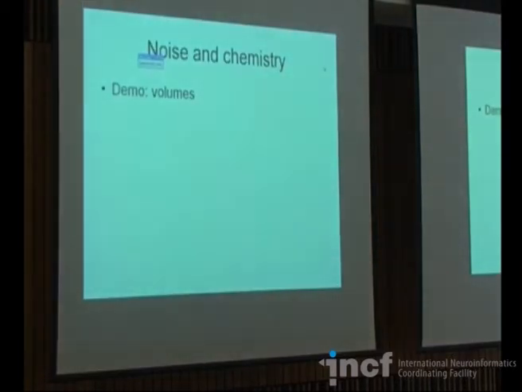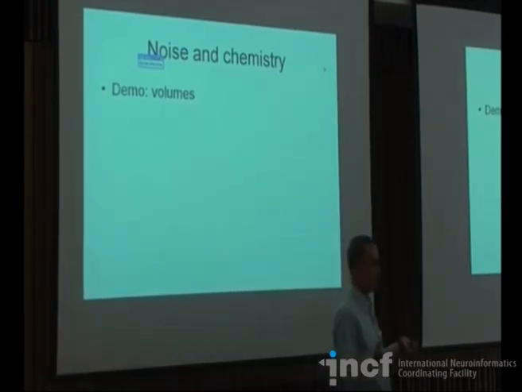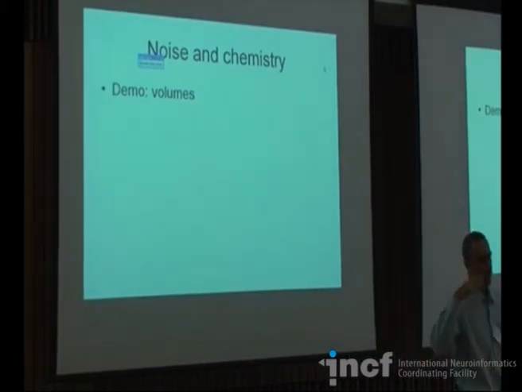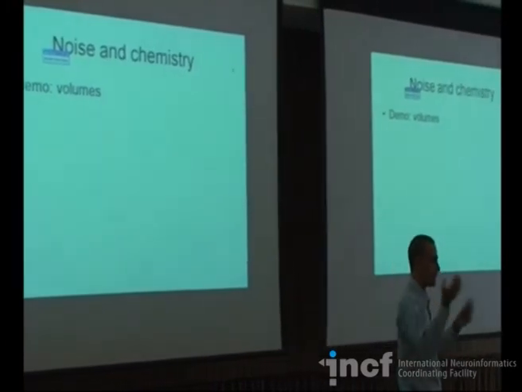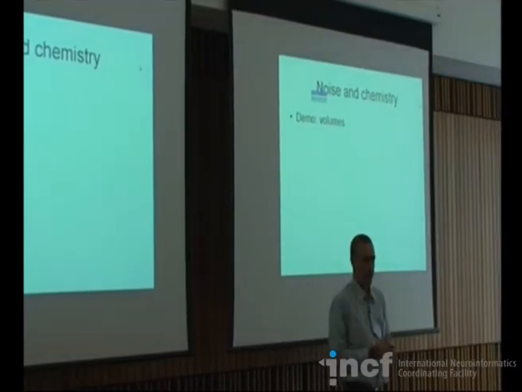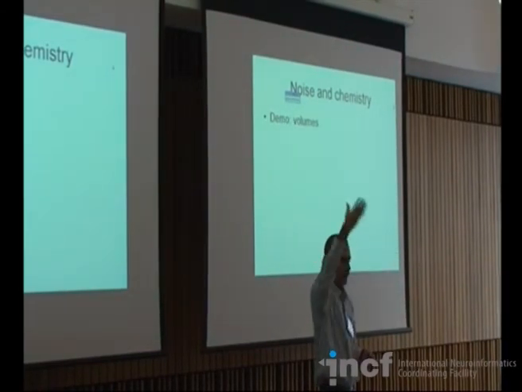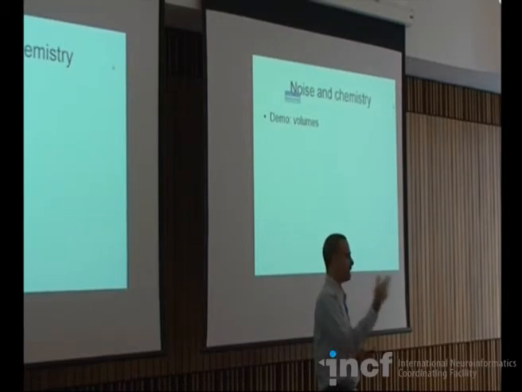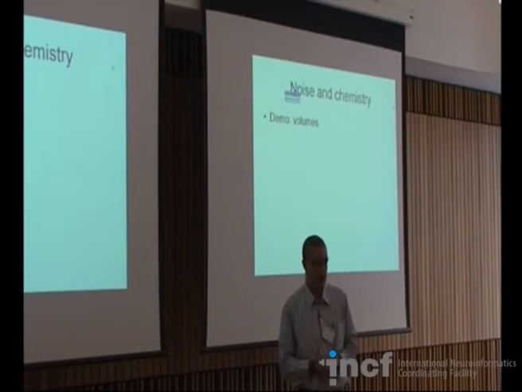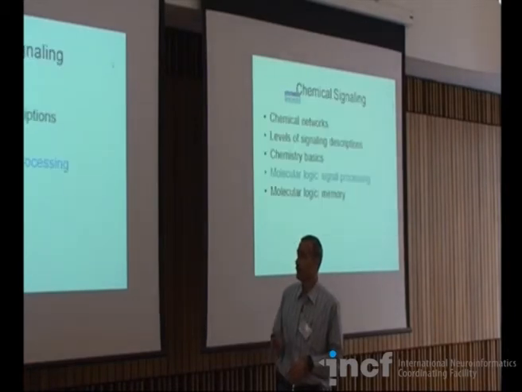What I was going to show you was what happens when you play with the volumes in which your chemical system does its reactions, and how the quote-unquote noise in the system, in other words the stochastic individual reaction steps, changes the appearance of the outcome. In many systems, it looks just like noise added to the smooth curves that describe the chemical reaction. But in systems with high nonlinearity, such as bistable systems or some kinds of oscillators, you get things which look very different from the deterministic curves. So that's the take-home message. It's a pity not to be able to show that to you. But here's a kind of picture.